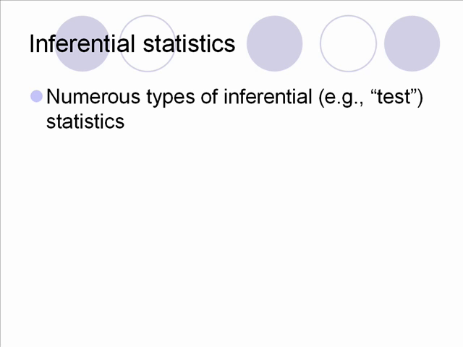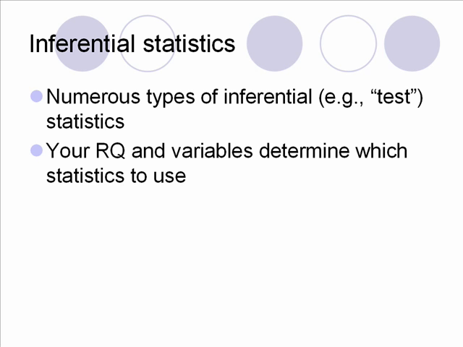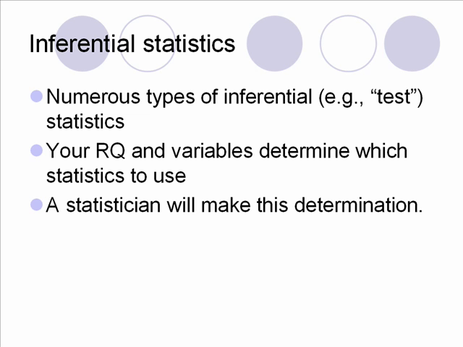Last word before I talk about the learning activity. Inferential statistics, chapter 6 in the book, in general they use the term parametric and nonparametric statistics. There's a lot of different types of these different statistical tests, and it's really the type of test that we use is really dependent on your research question and the variables. I'm really going to help you with that.